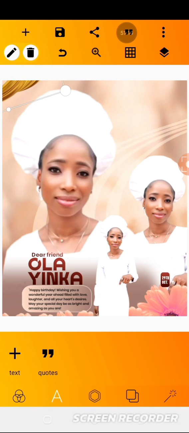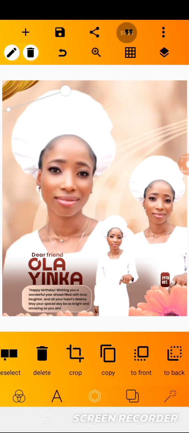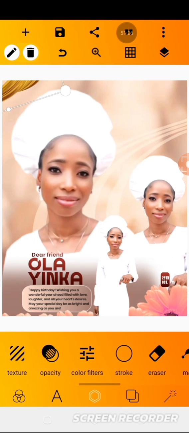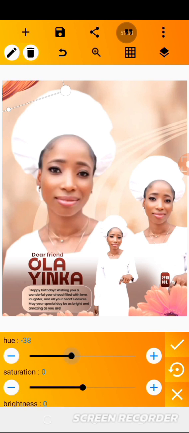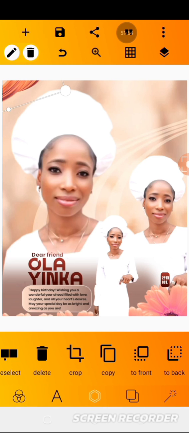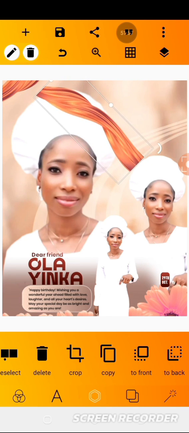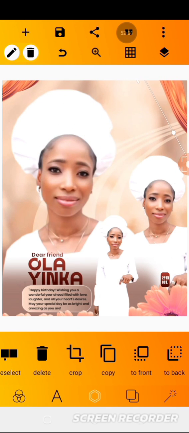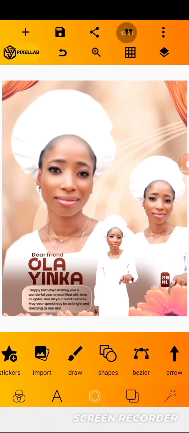Now this is carrying something good color, but I want something relating to what I have on the background. I'll still go to my color filter, do some changes here, something like this. I think this is still better. Yeah, I can leave it this way. Yeah, something like this is okay. Okay, I will now take it somewhere again and decide to copy it up, bringing it somewhere around here. That is it. Something like this. Then we are good to go.